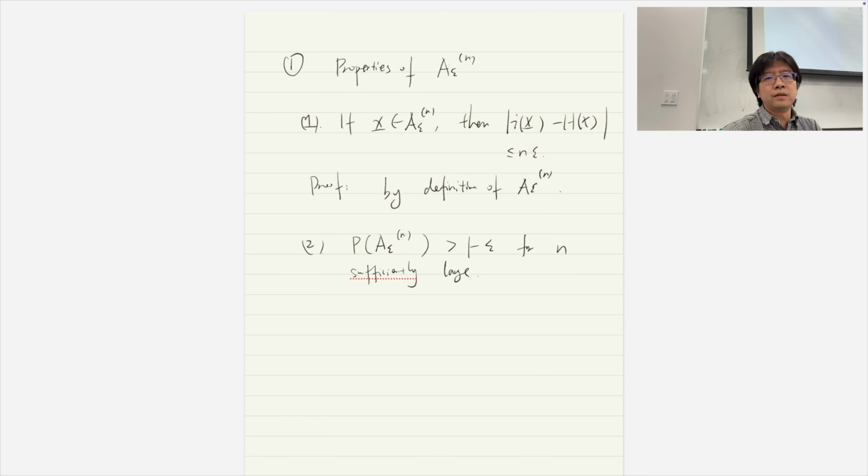In other words, we may think that this epsilon is a function of n. When n approaches infinity, this epsilon probably will approach 0. Or in other words, for any epsilon, we can find a large n such that this inequality holds. Very good.